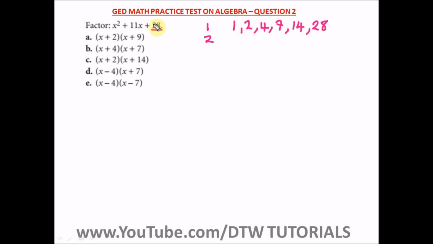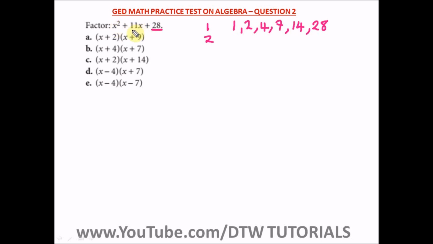28. Now, after getting the factors of this number that doesn't have a coefficient. When you see questions like this and they say factor this, you go to the number that doesn't have a coefficient and find the factors first. So that's what I did here. Now the next thing you have to do is look at the next digit that carries a coefficient of just x, not x squared.